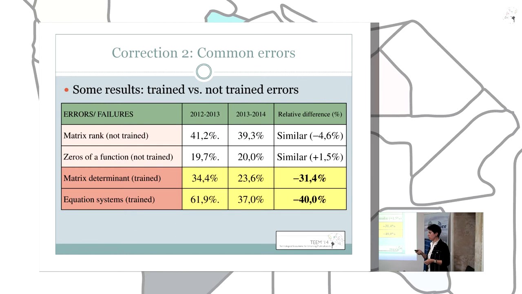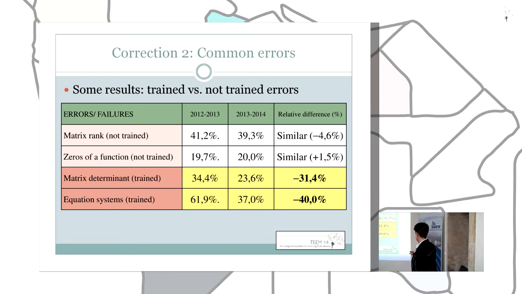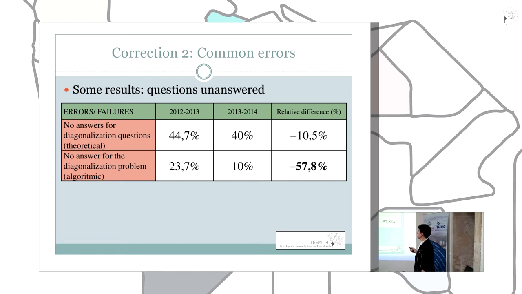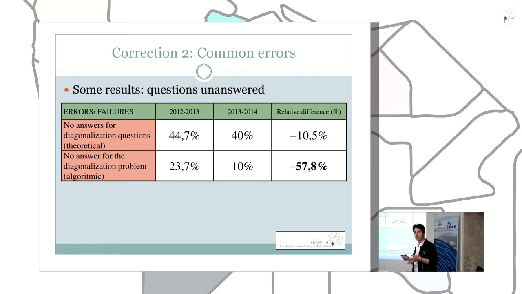These are the results for several topics. Two topics that were not trained show errors remaining more or less similar across the two consecutive years. The other topics that were trained in the classroom sessions show clear improvement — the proportion of students making those errors decreased in the current academic year compared to the previous one. For unanswered questions, we need to distinguish between theoretical and algorithmic questions. Theoretical questions improved but less than practical algorithmic questions. So these kinds of participatory sessions are especially effective for training procedural processes, not exactly theoretical ideas, for which another kind of approach is needed.